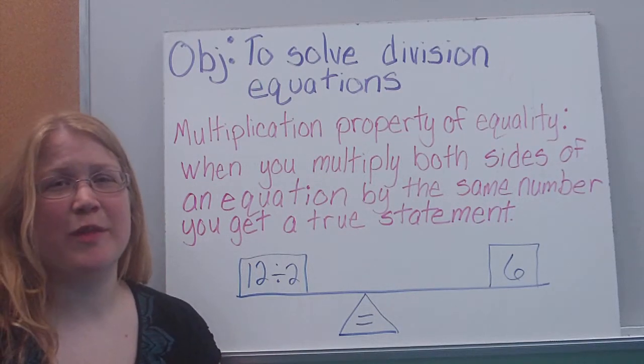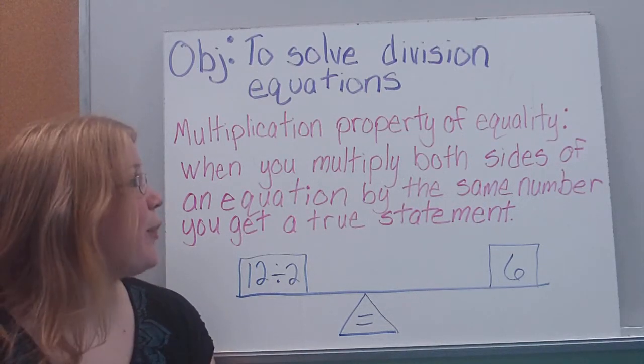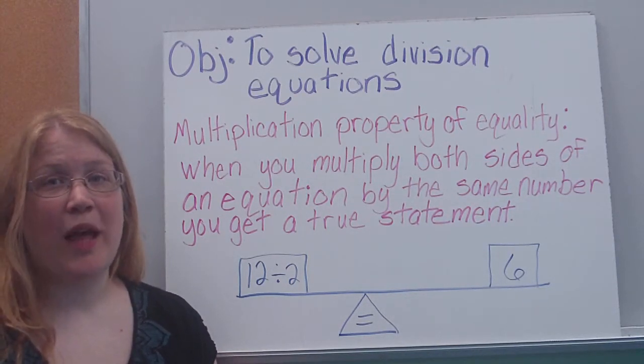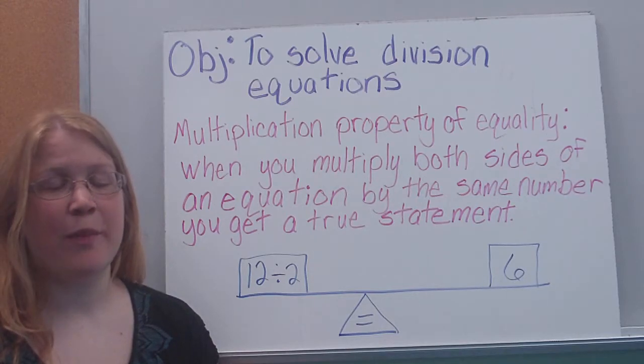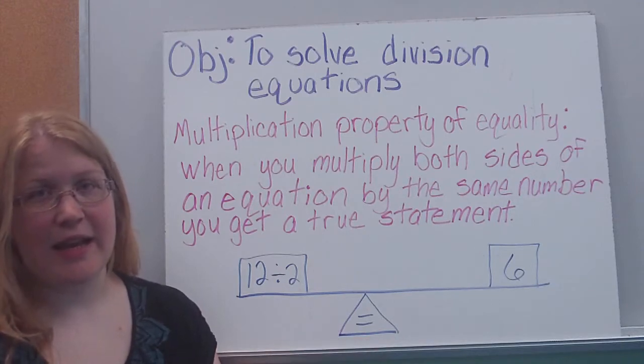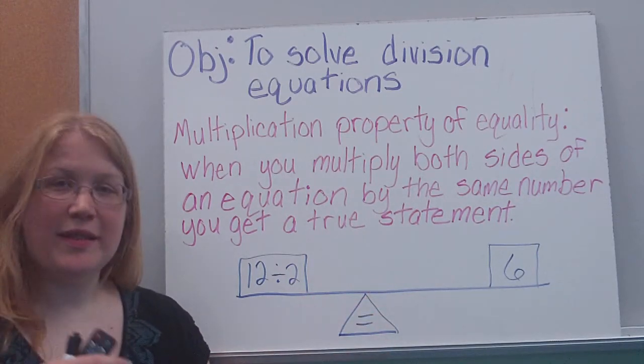So again, we have our term to define the multiplication property of equality. It says the same thing our other four have. I can multiply each side of an equation by the same number and still wind up with a true statement, or a balanced side, however you want to look at it. Whatever you do to one side, you do to the other.